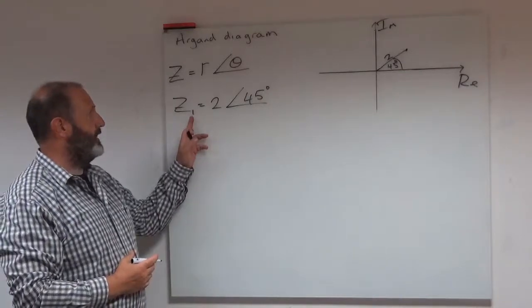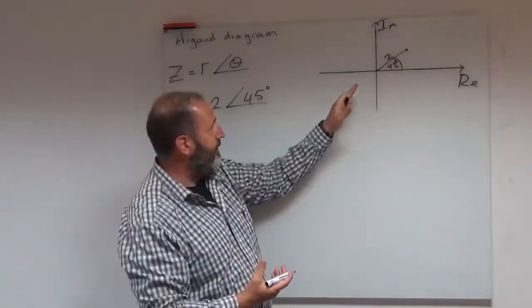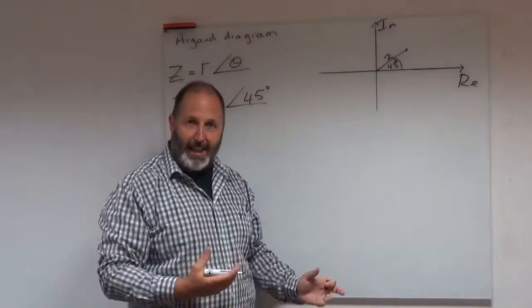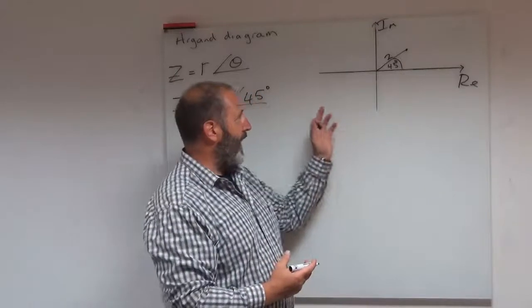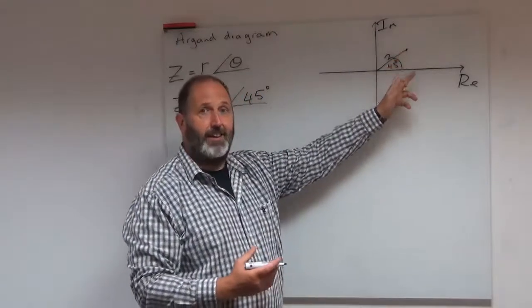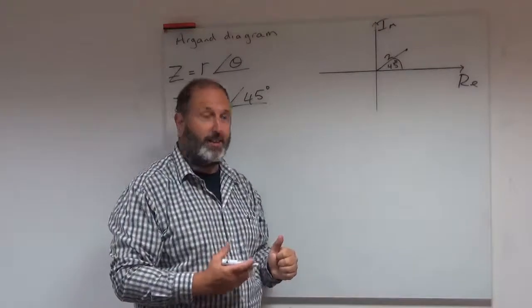Now, all I really need to do to represent z1 is this dot. So I've just included the angle and the straight line with its length just to highlight how I would go about finding it. But it's not a vector, it's not a line. It's just that dot, if you will, to represent that number.